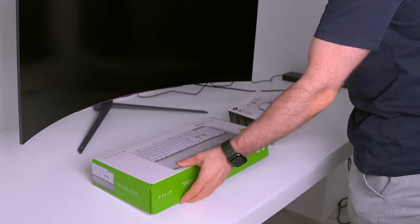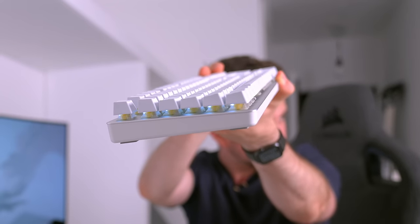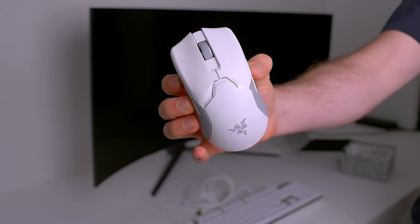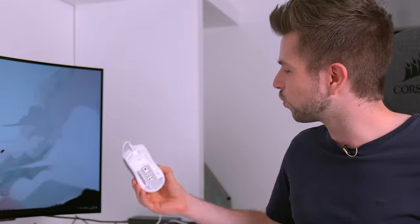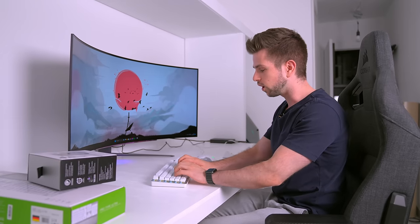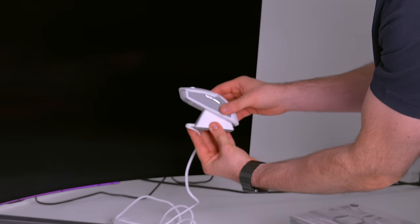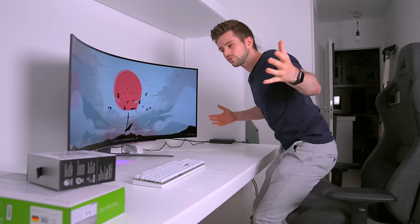For the mouse and keyboard I went for one of my favorite combos — it's the white Razer combo of the Pro Type Ultra keyboard. This has yellow Razer silent switches, and then the Razer Viper Ultimate in the white edition. This is an awesome combination — it's white with silver and they match that aesthetic perfectly. The sound and feeling of this keyboard are amazing. The Viper Ultimate also has a wireless charging dock so after each gaming session I can just put my mouse there and let it charge.